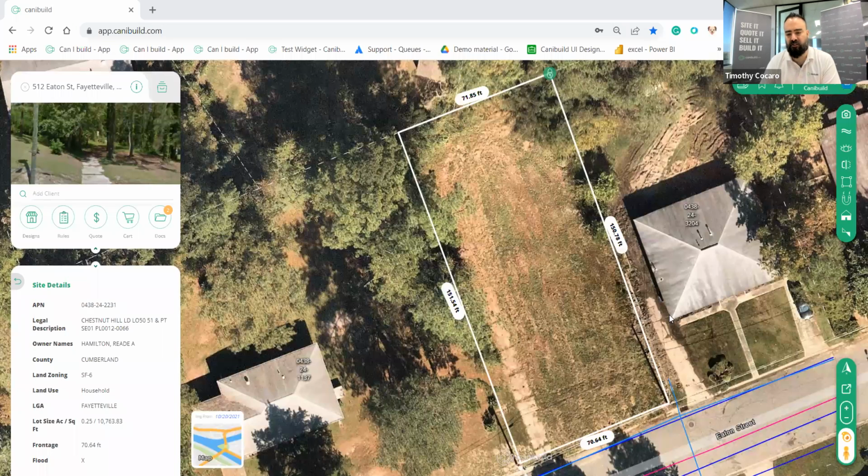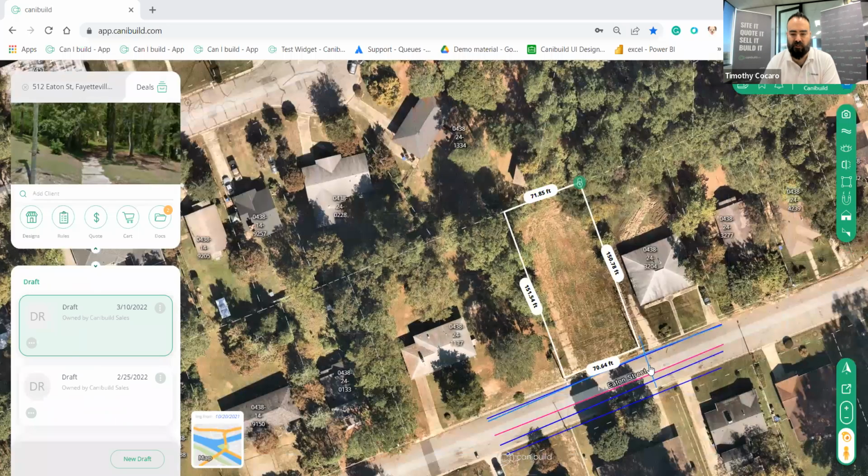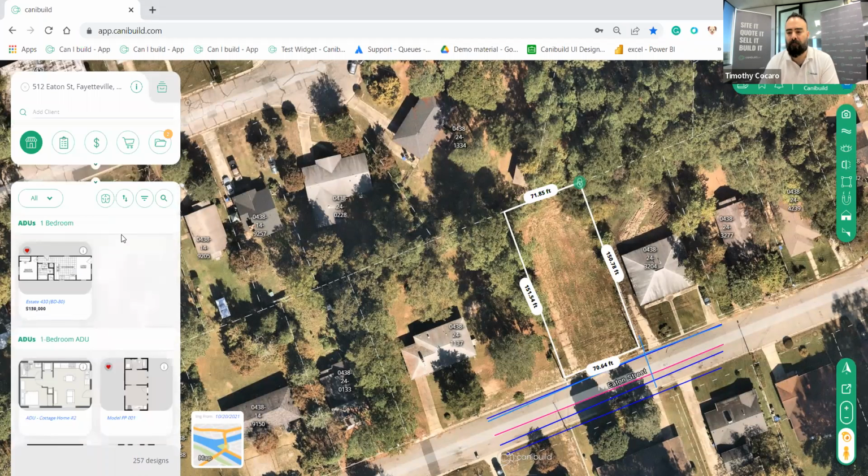We'll be able to see utility lines, services at the front, which you can hover over and see exactly what those are. As soon as you get to a site, you'll be able to see all your design plans. You'll be able to see the tabs that you'll be working on: design rules, quote and current docs. So all of this, I'm hoping, looks very familiar. But what I'll be doing is touching on some of the features that you might not know exist. So let's just start with a home build.